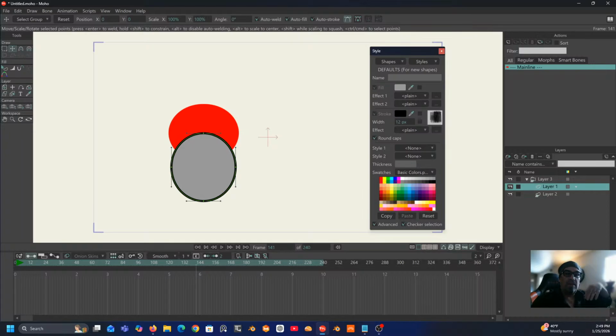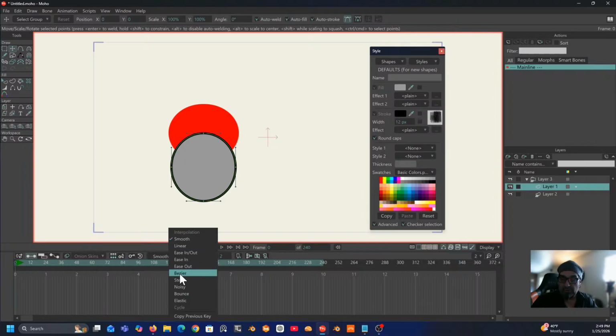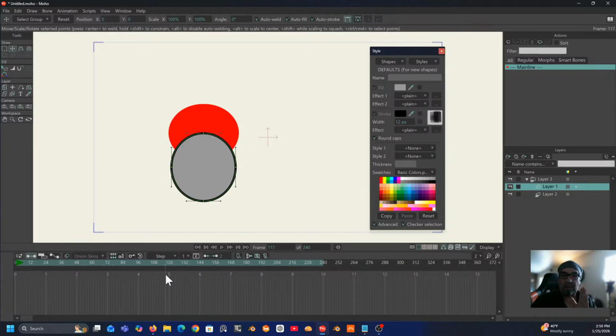My buddy Greg was saying, is there a way to set that up so that when you create a layer, it's automatically set to a certain interpolation type or whatever? But I think he meant every time. That I don't know, but to me, it's not very hard to just change it at frame 0. Because if you change that particular one at frame 0 to step, everything you do after that will be step on that layer. I mean, that's pretty much it.